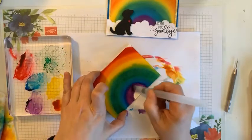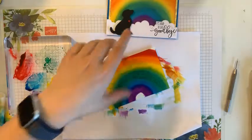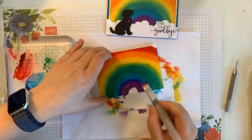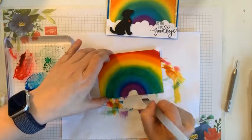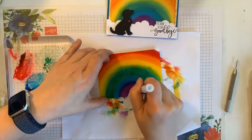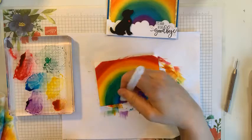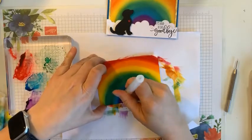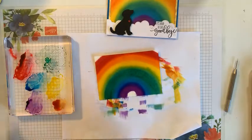And if this Gorgeous Grape layer seeps down further, it's fine because I'm putting that cloud layer over top. So I wasn't worried about this bleeding down into this open area of the rainbow. There we go. And when I swiped that around, because this is such a small arc, that just sort of naturally blended the grape into the Pacific Point.